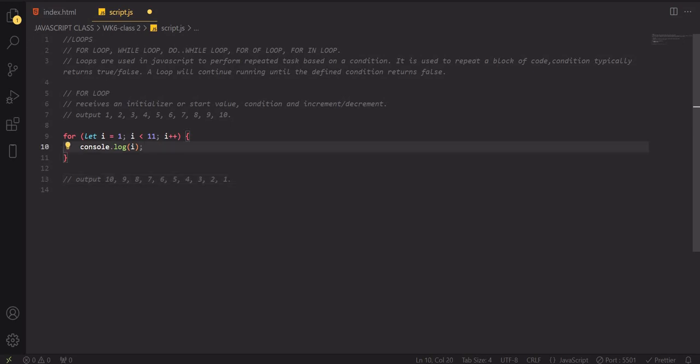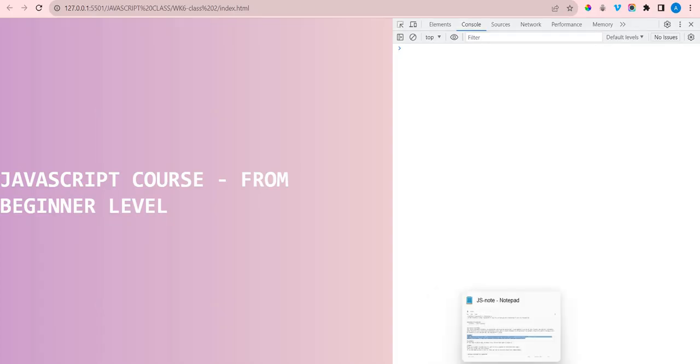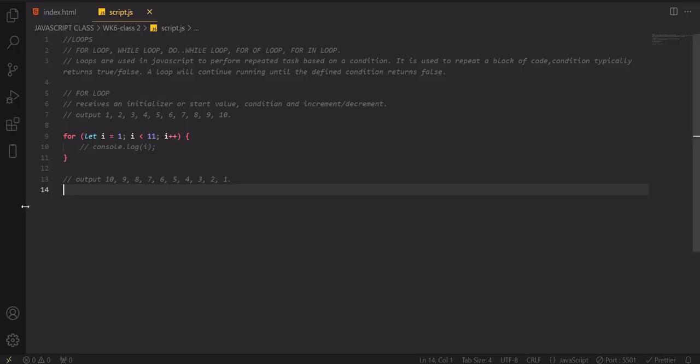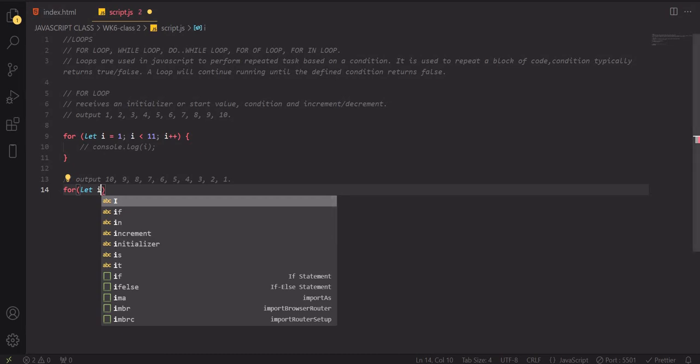Let me just comment this one. I don't need this, so that we don't have that here. So let's do the descending order. I'm just going to say, okay, for let i. The starter value of i will no longer be 1, because we are doing it in descending order. So the starter value will be what? 10.